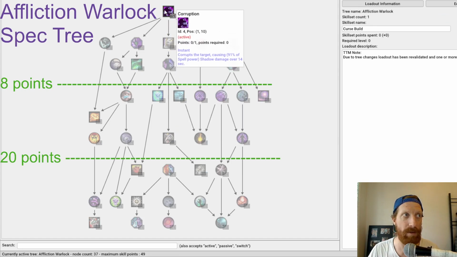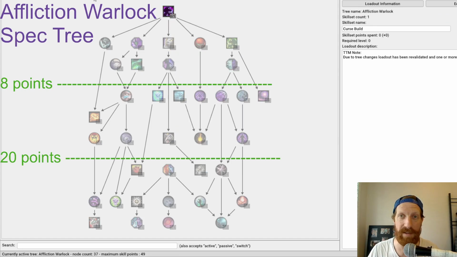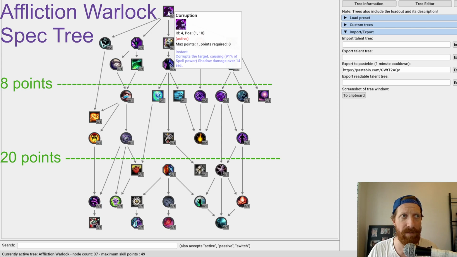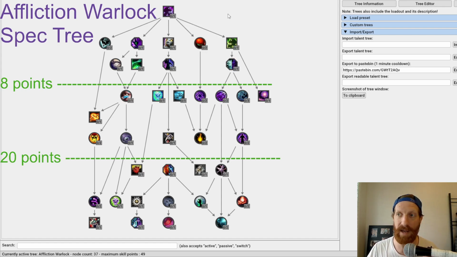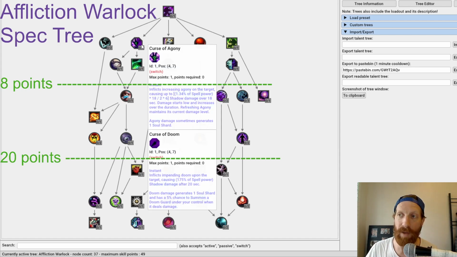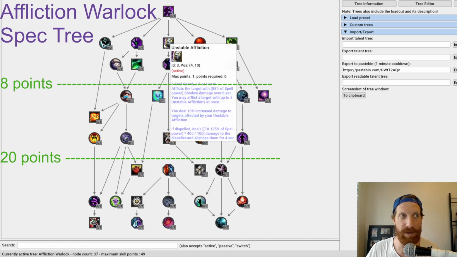So I'll go through all of the selections and choices I've made in this design, and then I will maybe carve out a couple of options for trees. First off, we have Corruption, which I think is the baseline piece for Affliction Warlocks. I've always thought of Affliction as being a dot spec, and Corruption is the main hinge point or anchor for the spec. Second, we have both our builder and our spender.